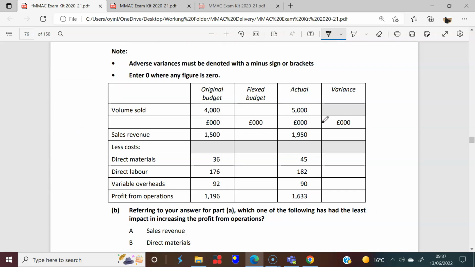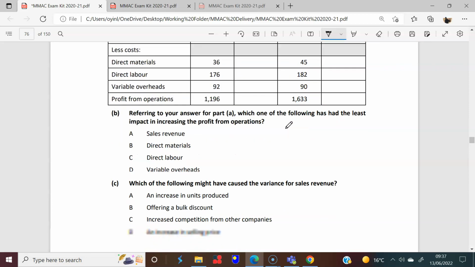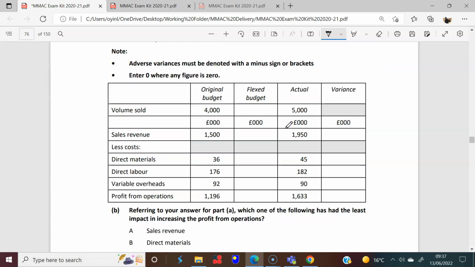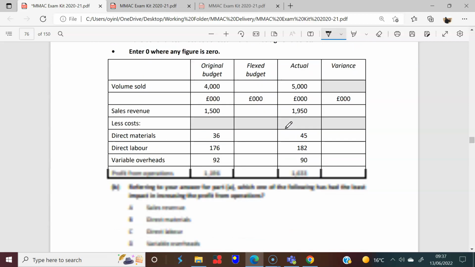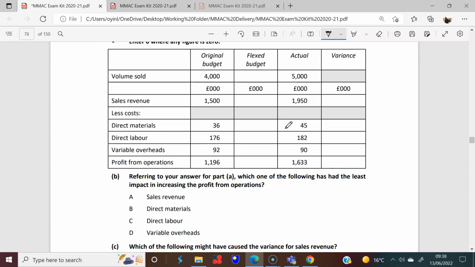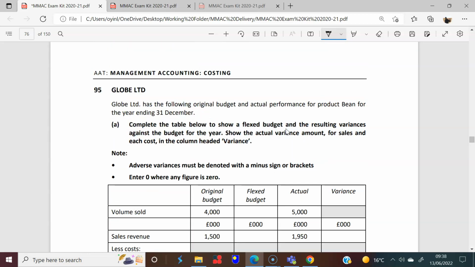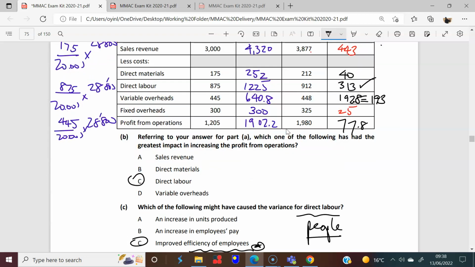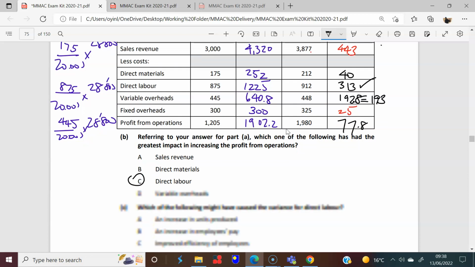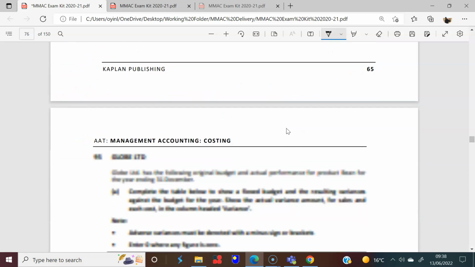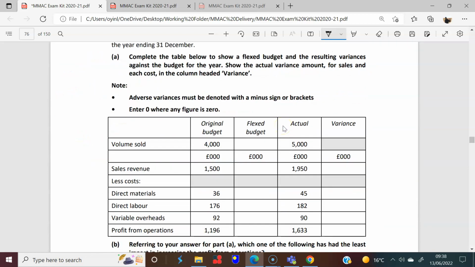Let's see, yes, exactly. Perfect. Oh no, actually we'll do 90. We'll do this one as well. We'll do 95 as well. Although it looks a lot like it, hopefully you can start to see the parallels. In fact, I think I'll leave that one for you, because you can see what we're doing is exactly what we did, and then looking at the cost area to see what one is causing. It is literally the same thing.